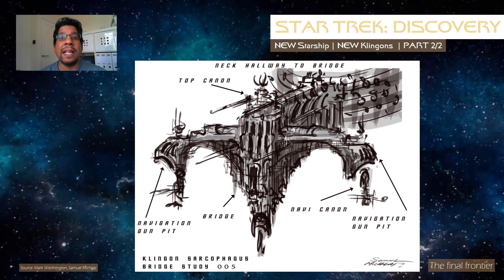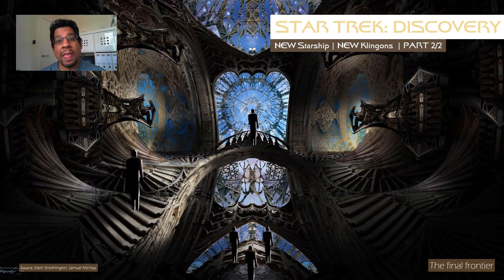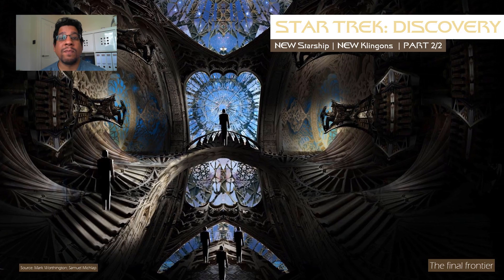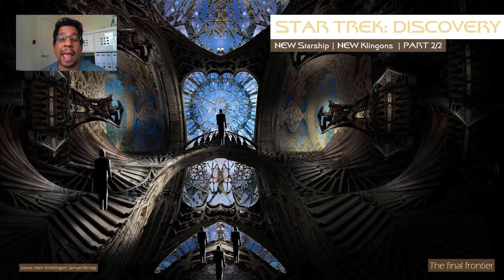So stick with me on this theory. We have an ancient Klingon ship from a pre-warp era when the Klingons would go into cryostasis to travel across space over decades. This prolonged cryostasis would be regarded as almost a death-like state, hence the term sarcophagus. Something goes wrong and the Klingon starship drifts in space with the crew in suspended animation. Hundreds of years later they are awakened, perhaps even by the crew of the Discovery. This would therefore explain the ancient, original look of the Klingons. So, what do you think? Vote and let me know.